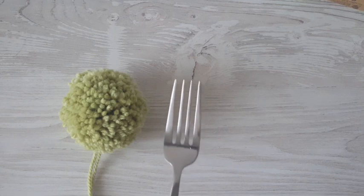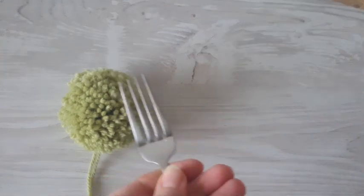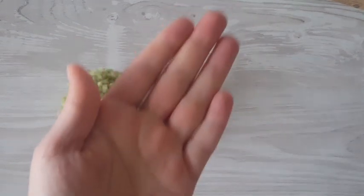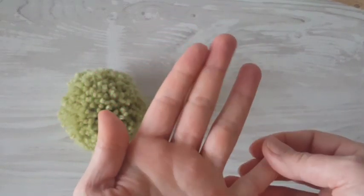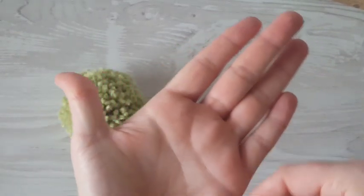You can use anything else like a fork, for example, if you need a smaller size of pom-pom, or you can also use your hand or fingers to make the yarn pom-pom.